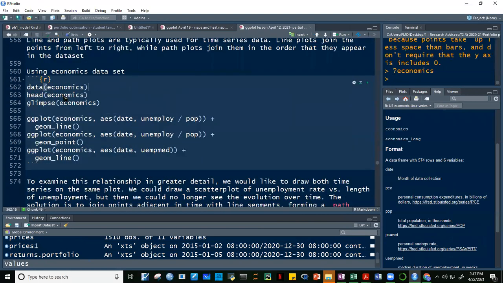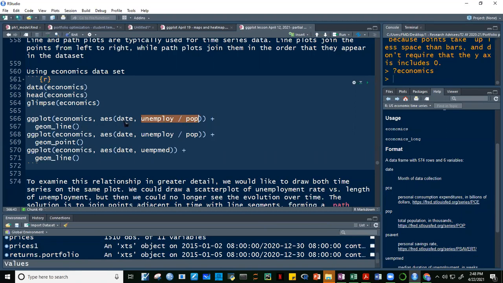Okay, so I'll not look anymore at this. So let's plot economics, with the date on the x-axis, and then we have a ratio here, unemployment divided by population. This is the number of unemployed in thousands. This is the population in thousands. So okay lang yan. We have now your per capita na unemployed, no? So this is the per capita unemployment.